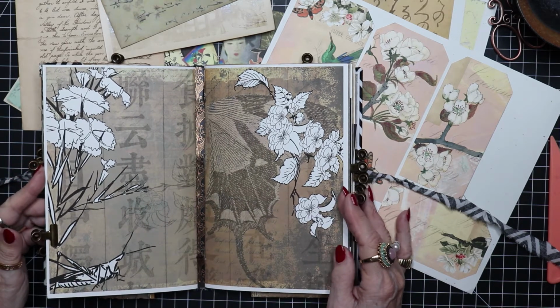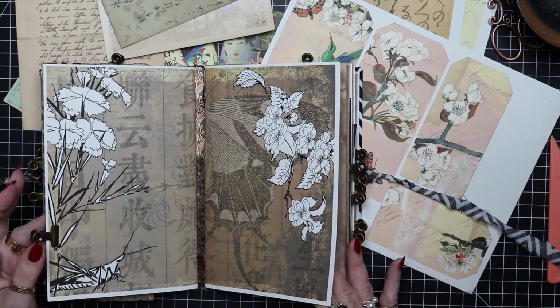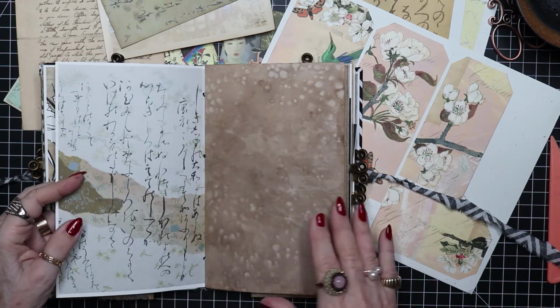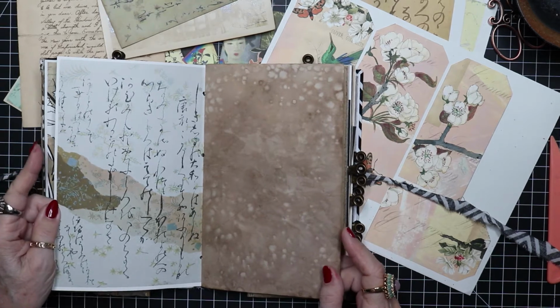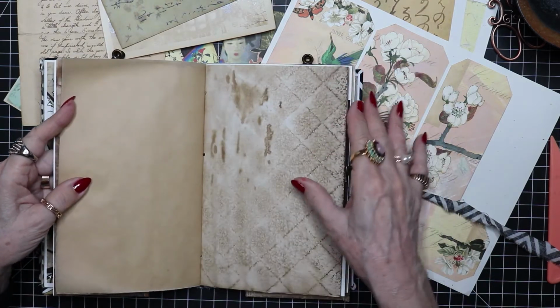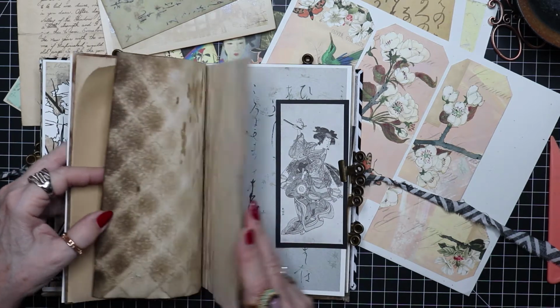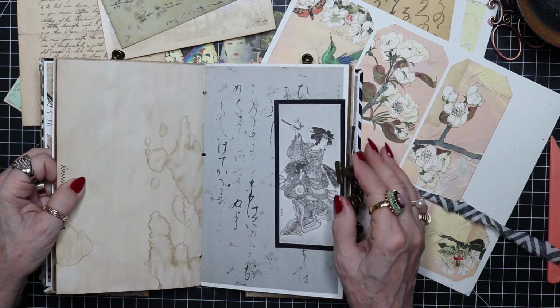So I'm probably going to leave that alone, but I could put something there if I feel I need it. So now we're moving into signature 2. This is going to have similar pages and imagery from signature 1, but not exactly the same. So I'll probably add something up here in the early part of this signature. I don't have anything there right now.